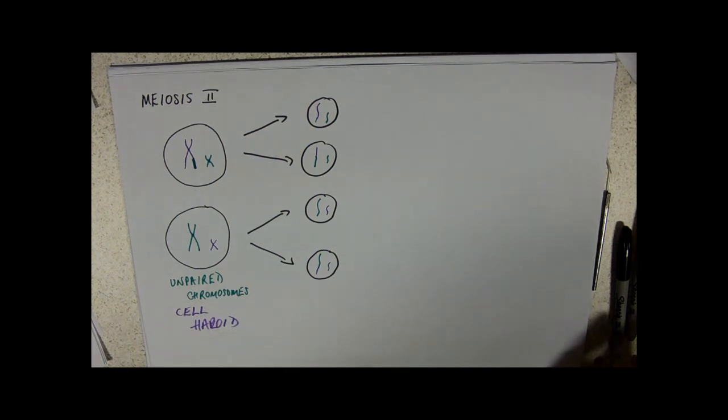So, that's quite significant. So, you do need to be able to compare them. Obviously, in mitosis, it doesn't matter whether you're dealing with a haploid cell or a diploid cell. The chromosome number is going to be the same at the end as it is at the beginning.